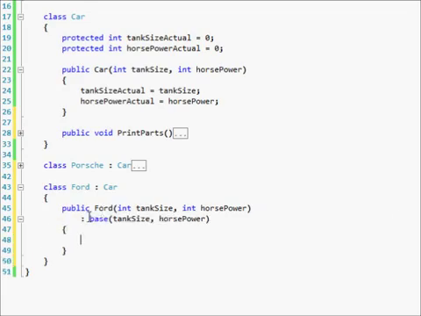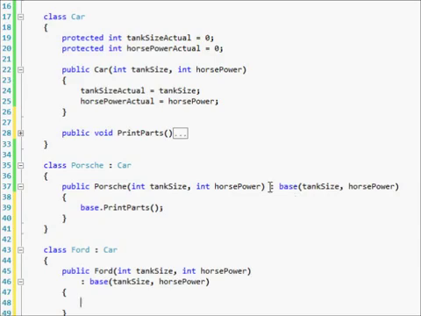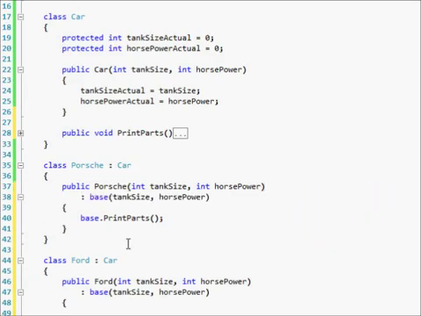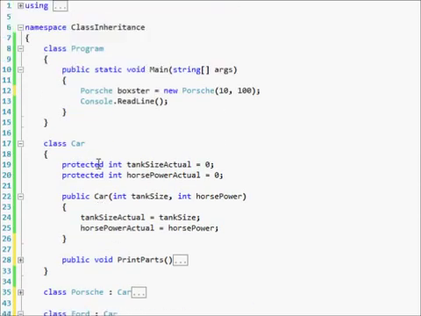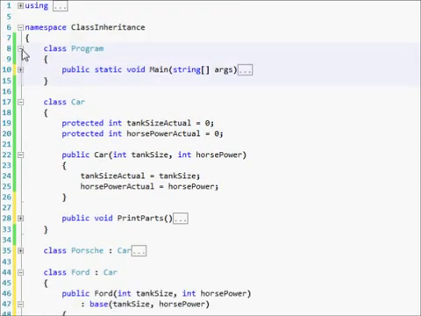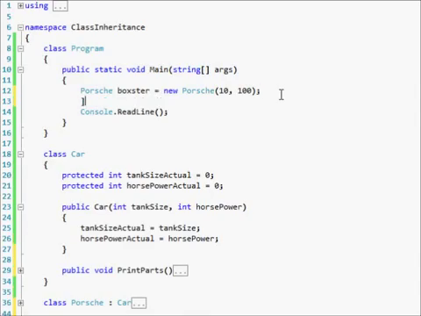You know what? I think I like that better right there, so I'm going to leave that there. Maybe I can do that here too. Yay for formatting. So let's close up this one too. Actually, now we're going to have to go back in here and do Ford.